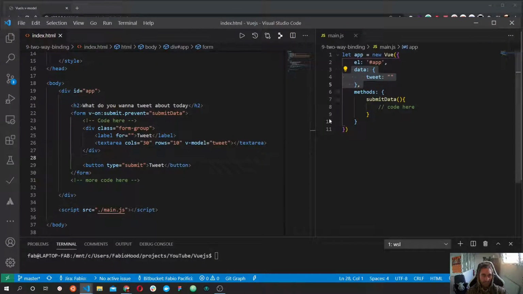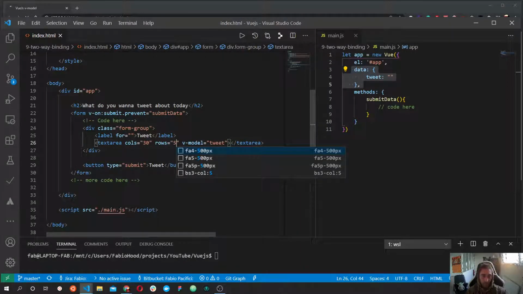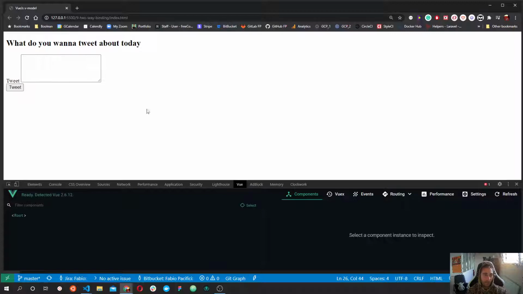So that's fine. Maybe we could have fewer rows, like 5 rows, a bit better. And so now inside the JavaScript file, we need to create a tweet property, and we have added that.